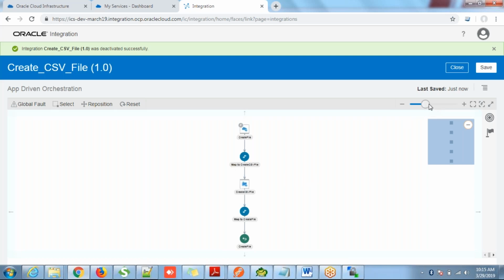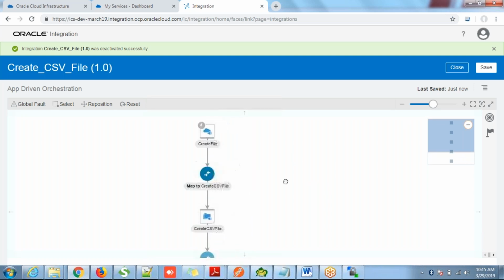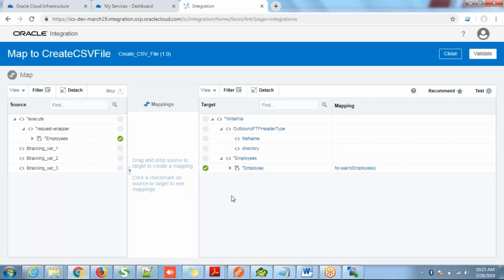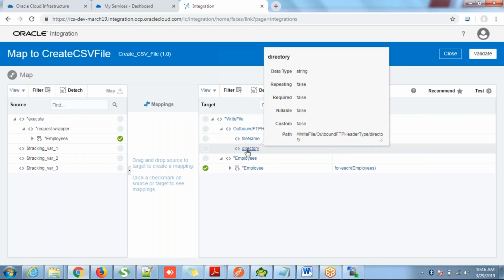So here what we have to do now. Okay, I will show you one more thing now. So I will try to pass the directory name dynamically here.